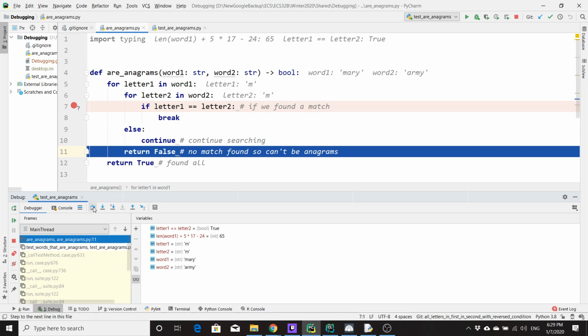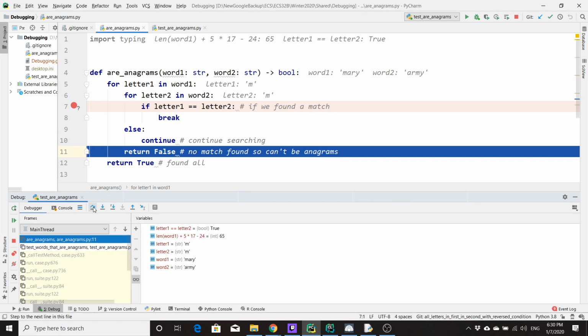Right. So we matched this letter, right? So our expectation is we should go and match the next letter, right? But instead we end up returning. Why do we end up returning false here? What's the problem? Or how can we fix it? Yeah. Is it because, from what I understood, when we're comparing the letters, for Mary and Army, we compare the first letter in each word, and even if they are not the same letter?